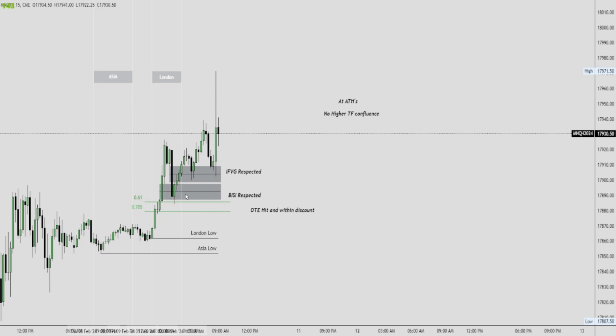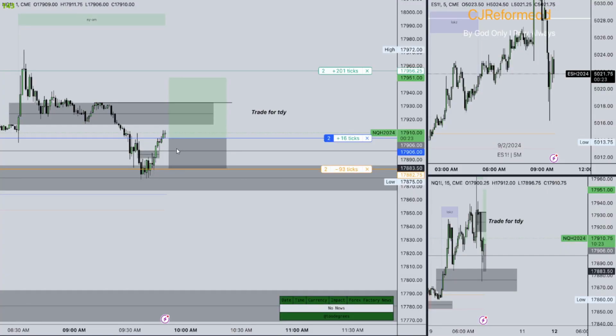The OTE, the optimal trade entry, was hit within a discount, with this buy side imbalance, sell side inefficiency being respected, this being inversed and then respected, which just indicates higher price action in general. So this was the trade I took as we tapped, as you can see in here, into a high time frame sell side balance, buy side inefficiency. We created a beautiful inversion, which I would have entered off of here, but I got in a little late. I could have waited for the retrace, but I decided it's better to get some of the move than miss it all, and I didn't want to risk it, so I took my trade here.